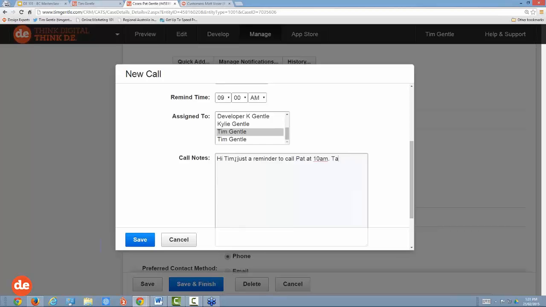She sets up the reminders and then suddenly tomorrow morning as I'm working away, this will come through as an email reminder at 9 o'clock. I believe it can also pop up, but I might be wrong there. Either way, it comes through as an email tomorrow morning into my inbox. So if I click save, that's a task that's been assigned. And if you come in here under tasks, you can see it's been set.